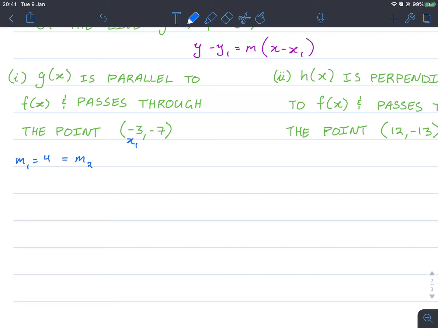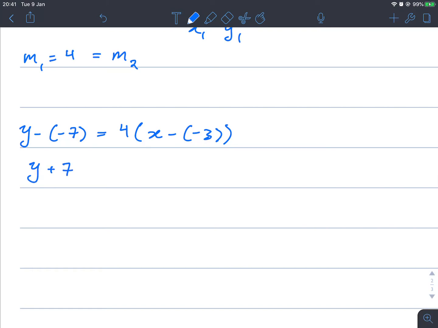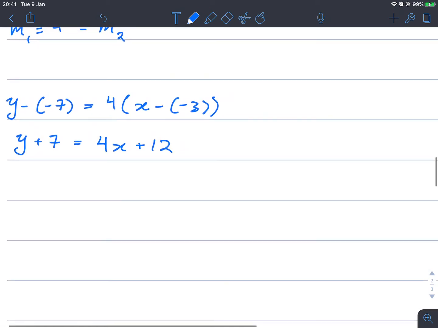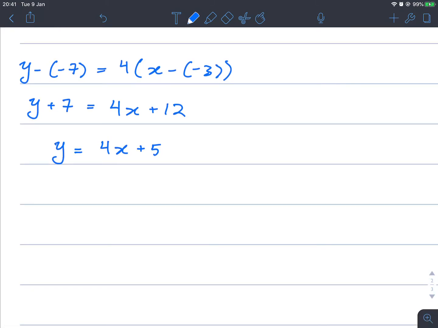We also now have x1 and y1 for this equation here. Now just a matter of substituting, so we get y minus y1 equals m, which is 4, bracket x minus x1. Evaluating these, we get y plus 7 equals 4x plus 12. And now from this point, you can solve this in one of two ways. I will show you first in the gradient intercept form. There we are. We subtracted 7 from the 12. Or we can have it as the general form. So here's one solution, which is valid.